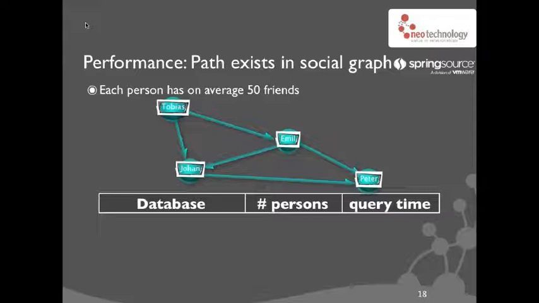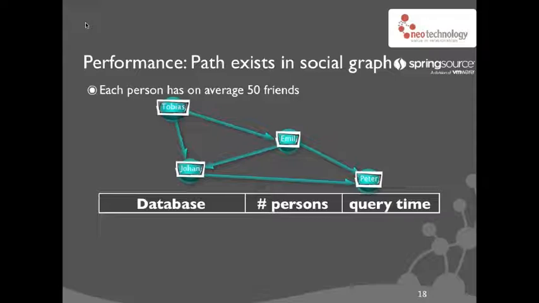And I'm going to give you one example of the kind of performance that you can expect from a graph database like Neo4j. This is an example that was given to us by a large social networking site as a way of evaluating it. The scenario that they gave us was that assume that you have 1,000 people. Every person has on average 50 friends. Now, grab 2 persons and try to see if there's a path between them with max depth 4.